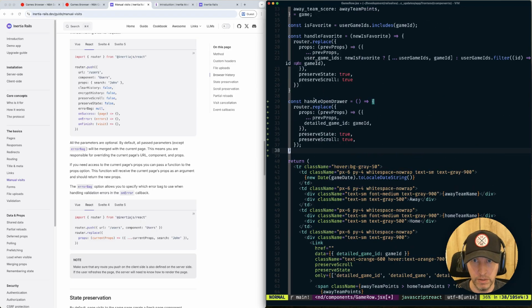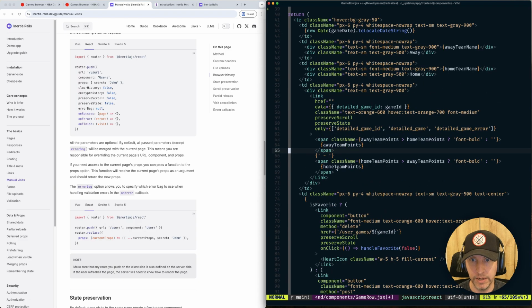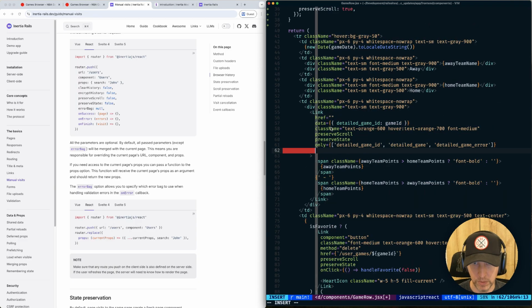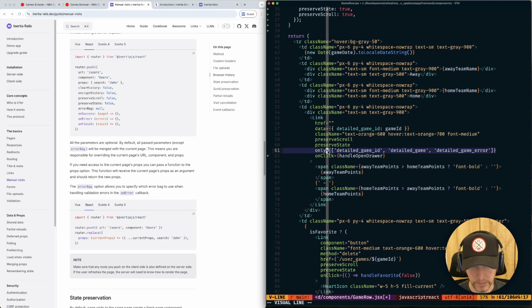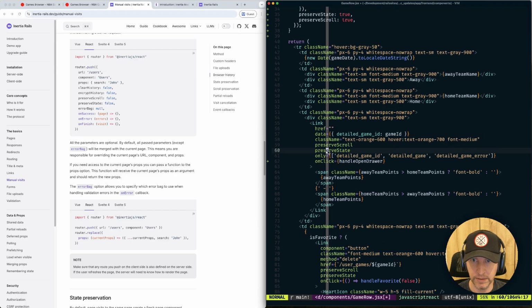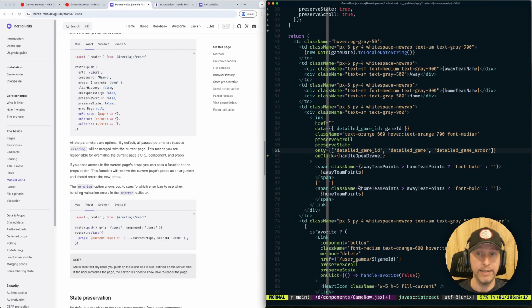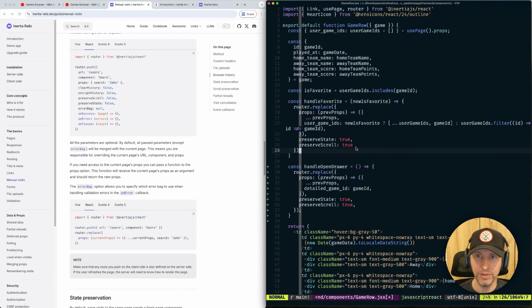And this is just another click handler, and we're going to add this onto our link. You'll notice here we're doing a partial reload in this link. It's not really important for this video, but just as a call out, this is a technique that is totally compatible with partial reloads, which are good for optimizing your responses.